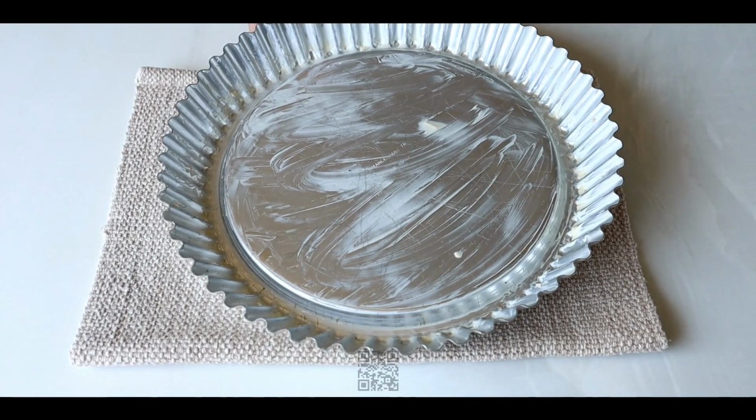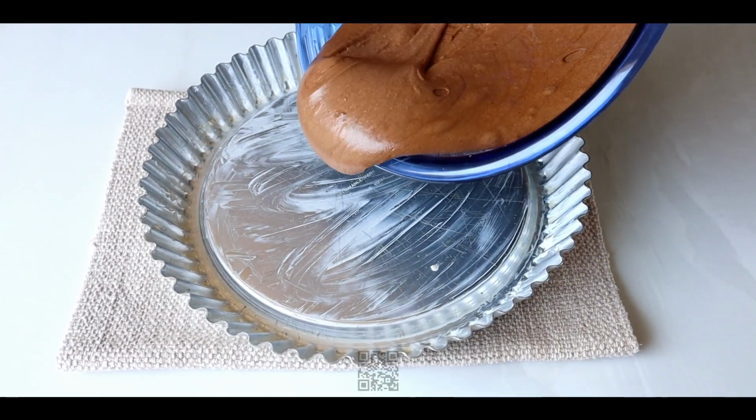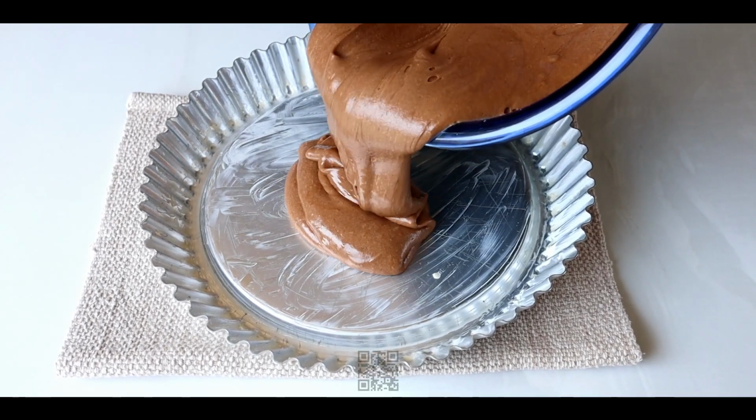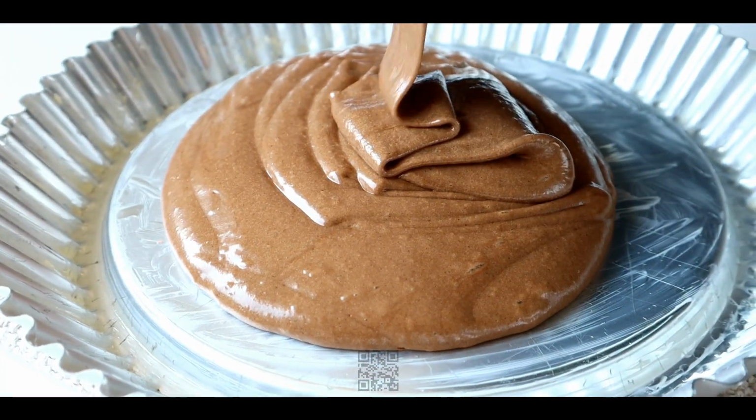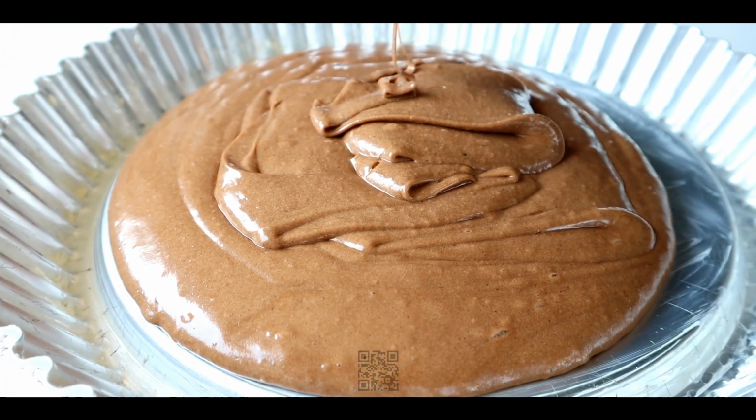I grease the baking pan with butter beforehand. I pour the batter into it and tap it several times to release air bubbles. Then I put it into a preheated oven. The time and temperature will be listed below the video.